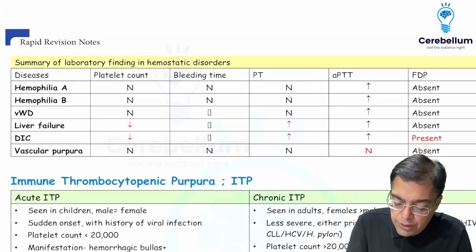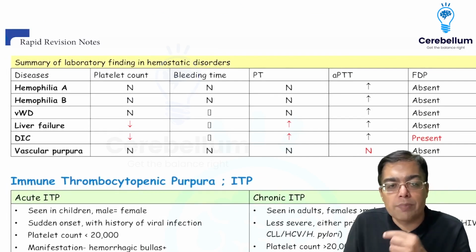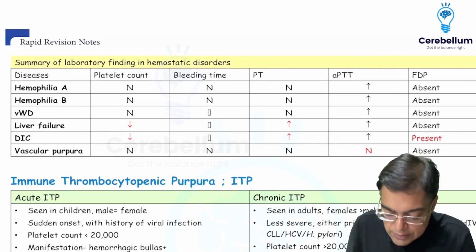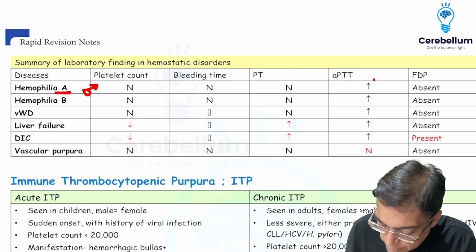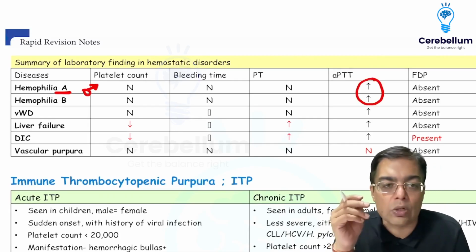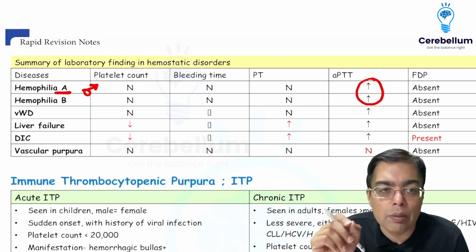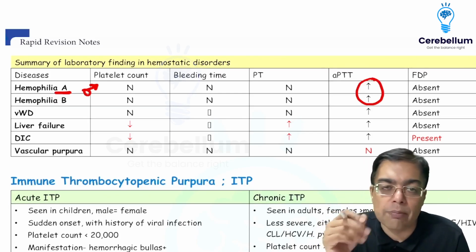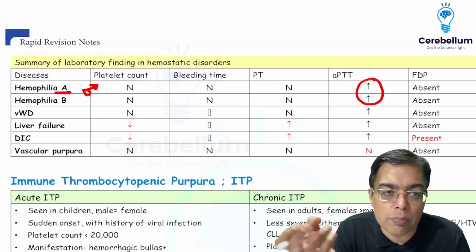Having said that, we just need to have a quick recap about the different findings that we have in case of hemostatic disorders. Of course, I can just quickly then wrap up by talking about certain specific features of some of the disorders. As and when we are talking about a patient having hemophilia A and B, they are classical example of male patients who are going to be having an increase in their APTT. The rest of the findings are going to be normal because there is a clotting factor 8 problem in hemophilia A, clotting factor 9 problem in hemophilia B. So these patients will be having a history of a trauma, and then they will be having the presence of a joint bleeding or muscle bleeding.